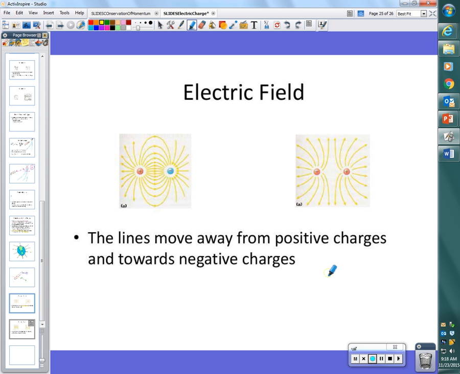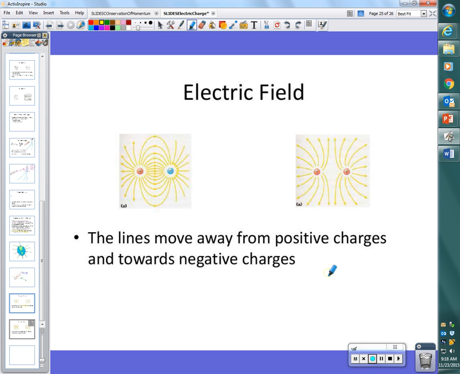Right? Does that make sense? David, go ahead. What do the lines look like if you put two negative charges? You tell me. They would repel both. How would you draw it? That's a tough one. It looks like they're pulling each other together. Yes. So, maybe that shows up on your quiz tomorrow. I'll leave that one for you guys to think about.